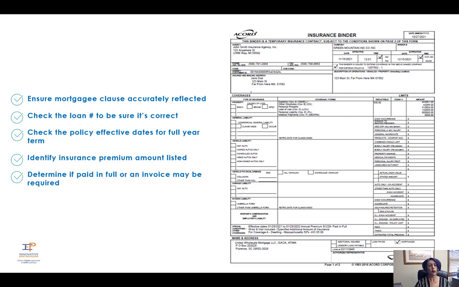Next, we want to check to make sure that the policy has enough coverage to cover the loan that we're financing. Let's, for example, use a loan amount of $500,000. We need to make sure that we have enough coverage for this policy to cover the $500,000. If you see that the listed dwelling coverage is not enough, you will want to look for the replacement cost coverage and see what they have listed as the percentage amount. If it is not listed on the binder, you will need to reach out to the agent to ask them to put this on the document.